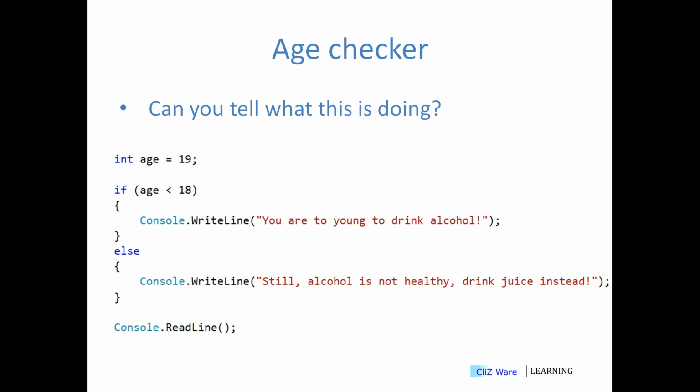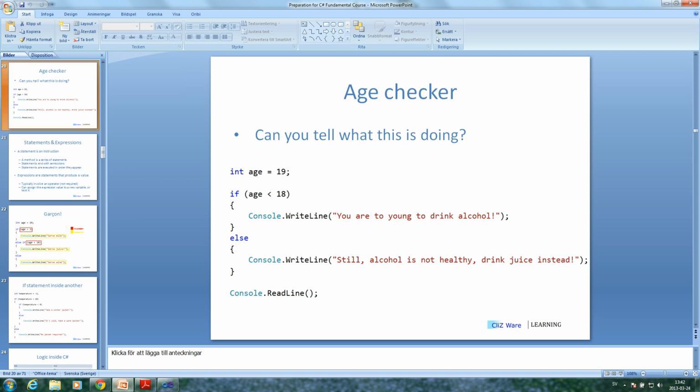The first program we're going to do is called age checker. Basically, we're going to ask the user how old he or she is, and we're going to do different kinds of operations depending on the user's choice. This program, as you can see, consists of two parts. If the age is less than 18, then we will write out a specific sentence, and if it's not, then we're going to do something else, and at the end we're going to pause the application. Let's start by copying this code. If you have the reference booklet, you can always find this code in the code reference at page 7, under reference 4.